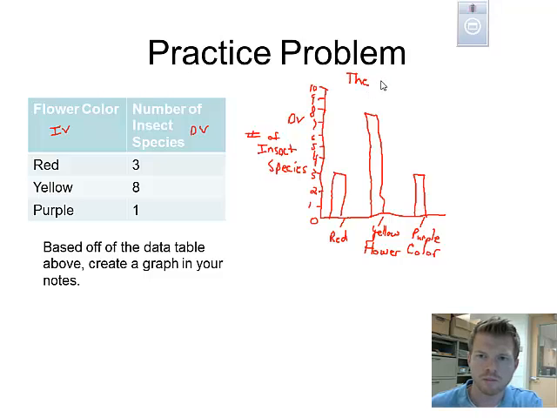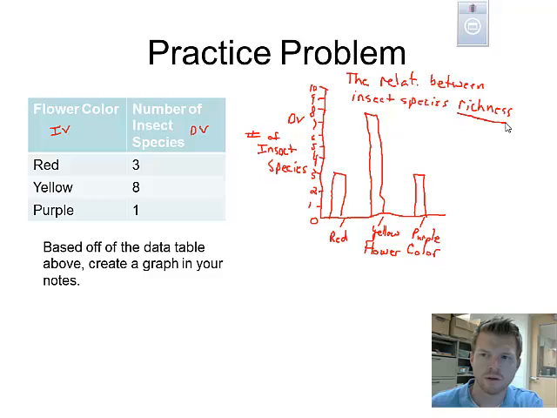The relationship between insect species richness, this is a new term for you, and flower color.